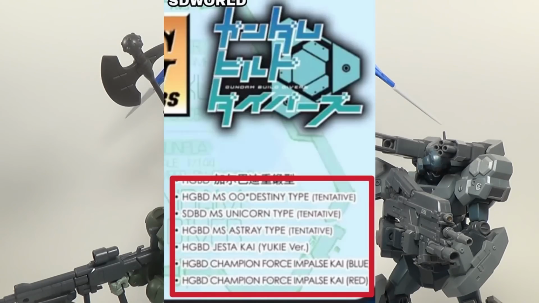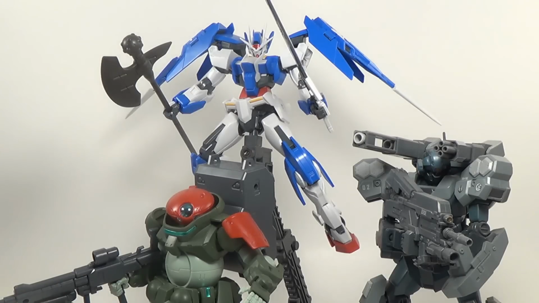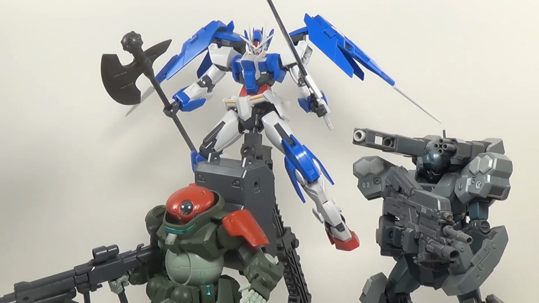So you'll notice that the first kit mentioned here is called the 00 Destiny type. If you saw the preview at the end of last week's episode of Gundam Build Divers, you probably have a pretty good idea as to what that is. I'll put a picture of it up on the screen right now. From what we can see so far, this is the mid-season upgrade for the 00 Diver, and its appearance here definitely does lend credibility to this list. Then again, it's also possible that the person who made this list added in the 00 Destiny because it's one of the few things that we've actually officially gotten teased so far.